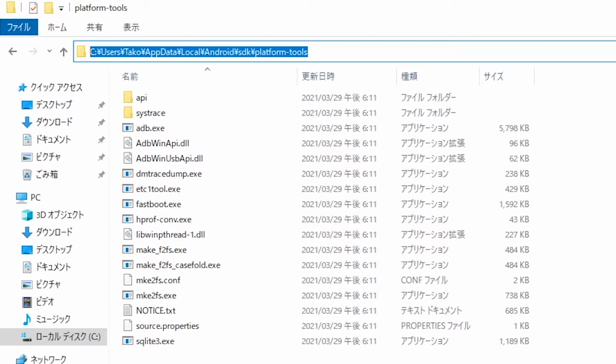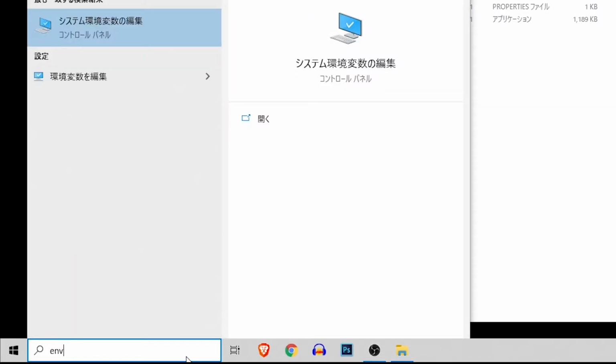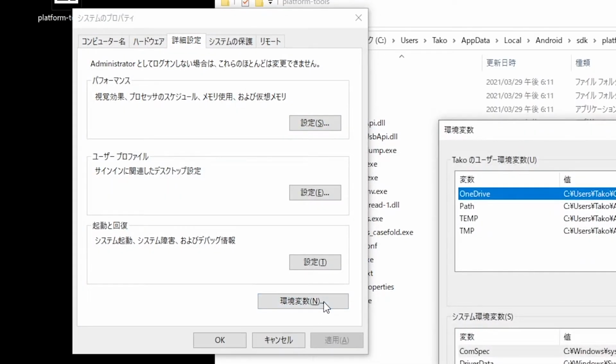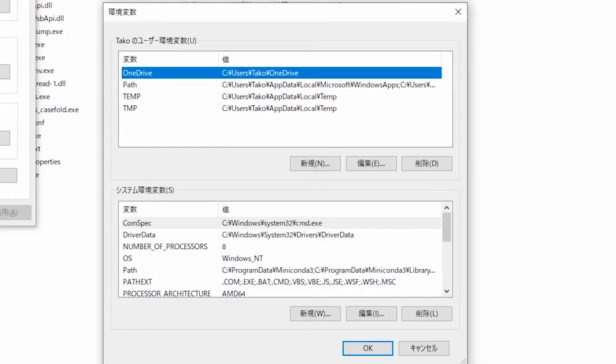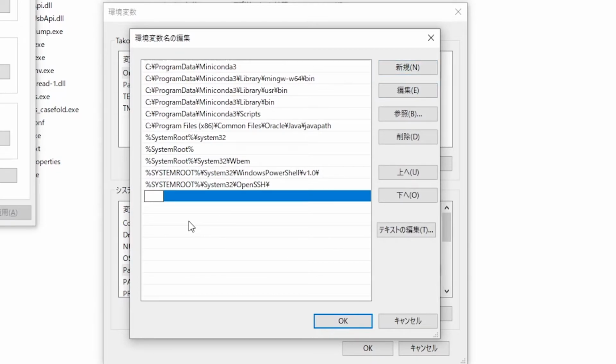Now we need to add this path to the environment variables, so that way you can access it from the command prompt. So we're going to go to the search bar and we are going to write env as in environment. Then we click there in the first thing that pops up, and we're going to go here to the lower part where it says environment variables. You are going to look for path in the lower section and you're going to double click this line. We have to make a new entry. We're going to hit the button at the top and just paste the path in there.